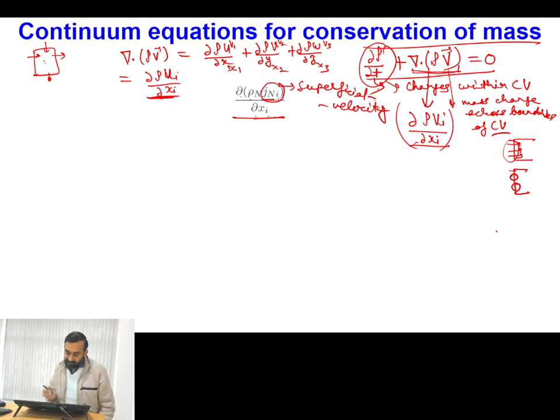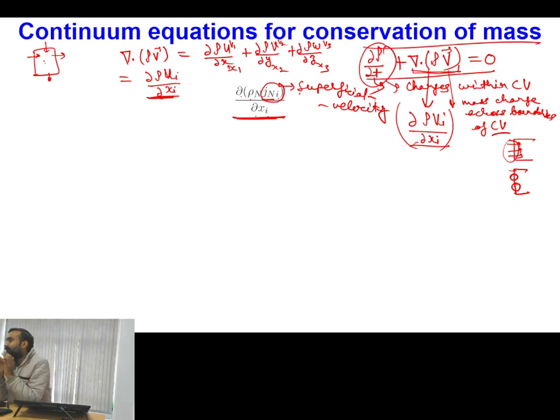So that is the reason whenever I am writing this boundary term, it is actually using velocity j n i. Is this point clear or not? This is important to understand. Because if you take any boundary of the control volume for a single phase flow, the entire boundary will be filled with a single type of fluid. So that is the reason that rho into u will be coming into the picture.